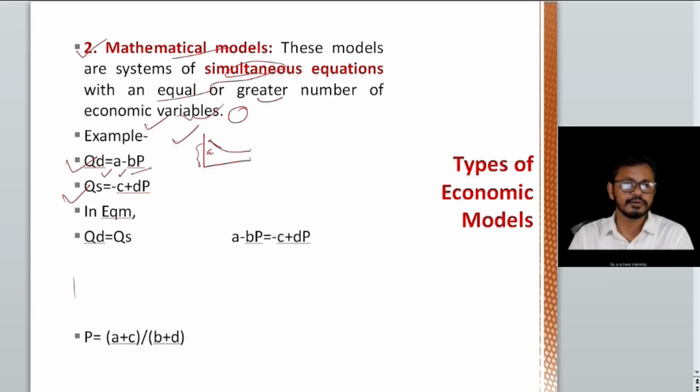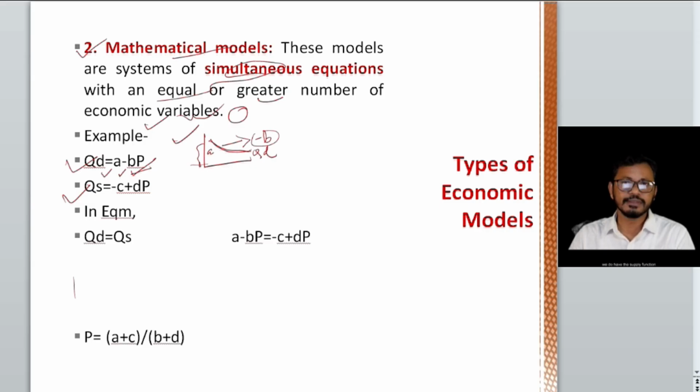So A is the intercept, and since there is a negative or inverse relationship between price and quantity demanded, that's why the demand curve is a downward sloping one. So this is the demand curve, which is downward sloping. And since the curve is downward sloping, its slope is shown here by the constant b, and it is negative. That means it's showing a downward sloping demand curve.